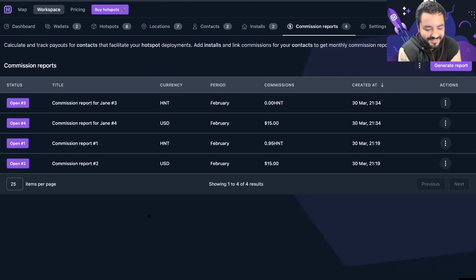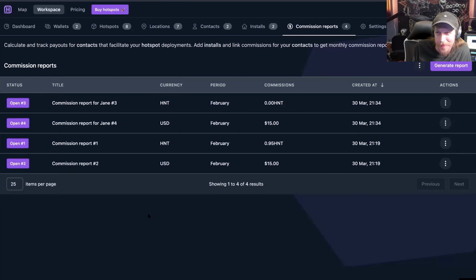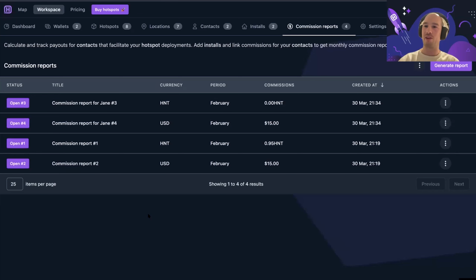Even for us, with Hotspotty V1, as we call it, it took me like an hour a month. Now it takes me like 30 seconds. Yeah, that's great. In the past, I remember, when I was processing them, I had to do 1,000 clicks, literally, just to process the payments for one month.